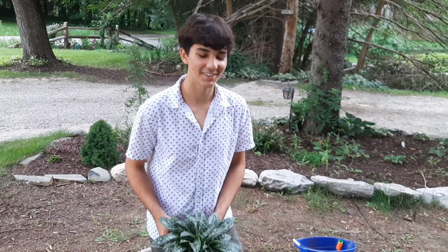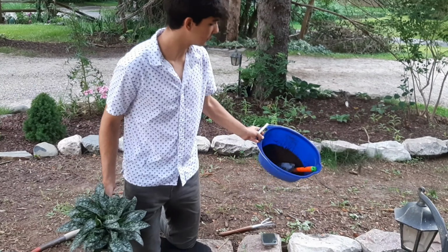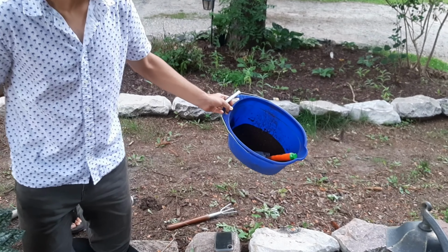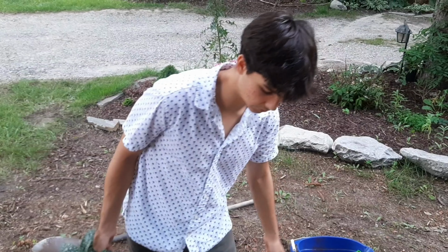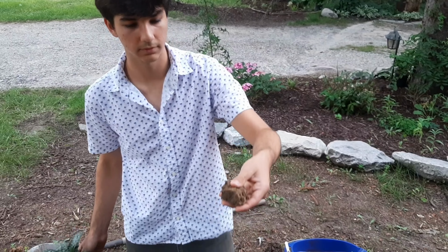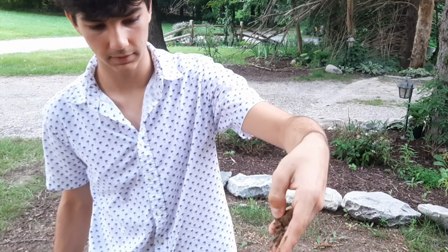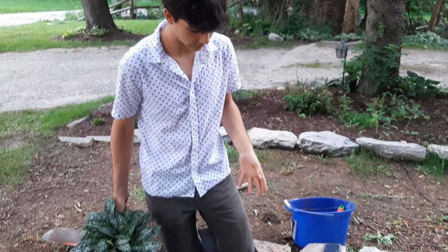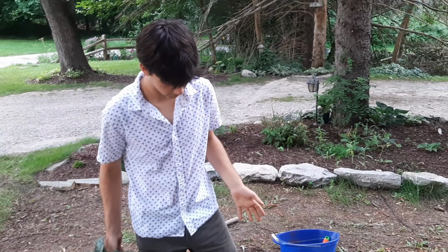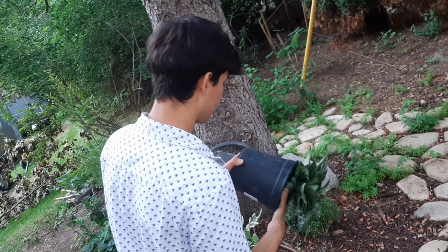So I already dug the hole, and I already put some peat moss and vermiculite mixture into there because the area is really sandy and there's not much nutrients in the soil, so it just doesn't hold water and it's pretty annoying to work with. So I put some of that in there. Hopefully it'll make things a little bit better. Now I'm going to plant it. So here I go.